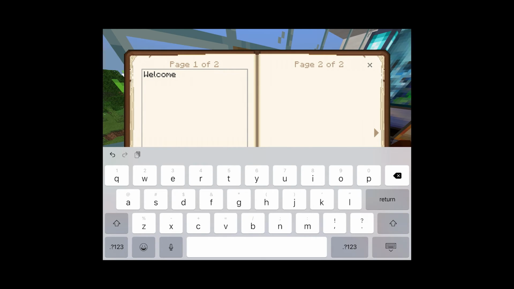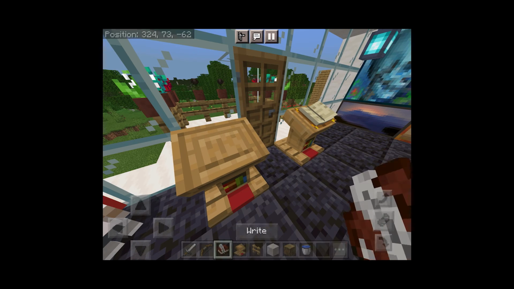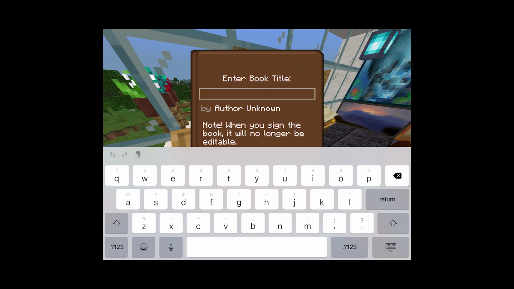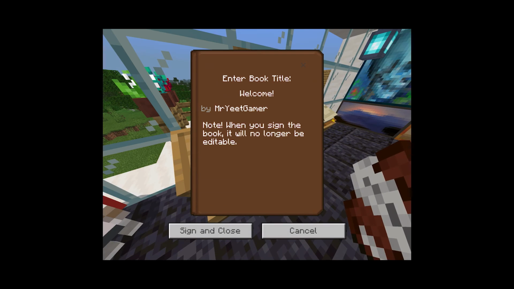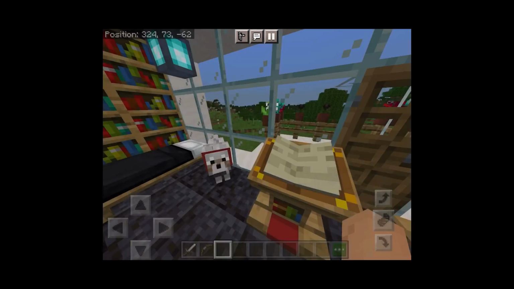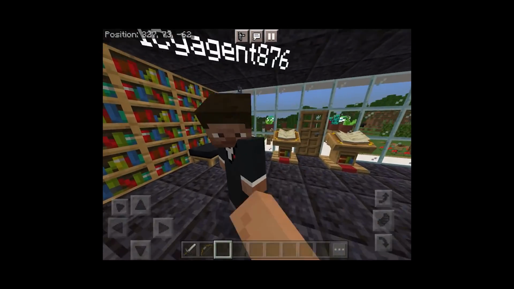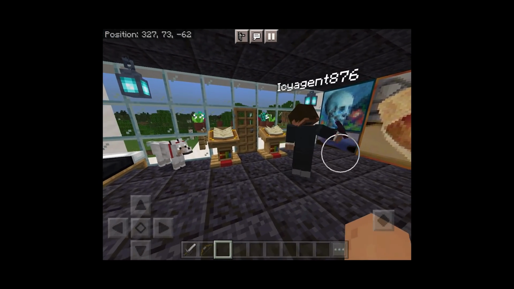I'm just going to write a message. Welcome. Yeah, welcome to your room. I think I may have accidentally written welcome to you room, but oh well, that happens. There we go. And there we go, that's our rooms finished. So, anyway. See, it says something on there, if you feel like reading it.